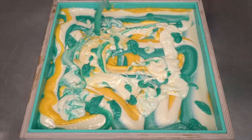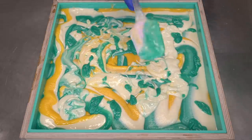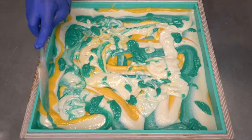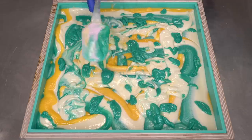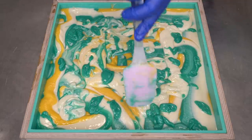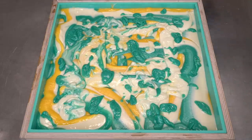I love to swirl. I think it looks cool. I think it looks super, super beautiful, but for this, I wanted it to look kind of arty, kind of like paint, give you kind of like a kid finger paint nostalgic 90s vibe. Now putting a teeny tiny bit onto my soap and throwing it like this will create a slightly different look than me taking bigger blobs and just smacking them on there. But it's art. Everybody's tops that they make like this are gonna look different. That's part of the fun.